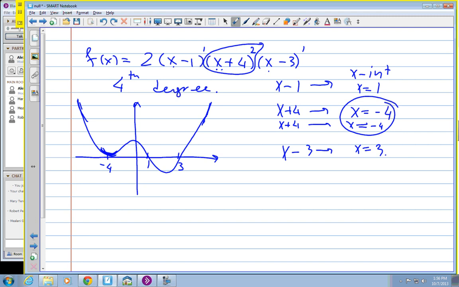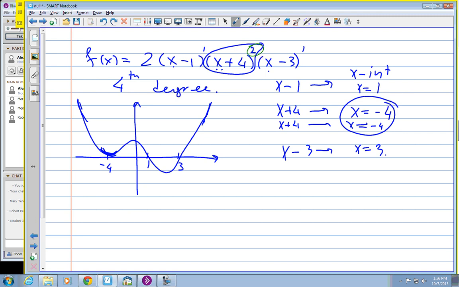Well, but no, it has to bounce off the one that has even power. So that even power determines the bouncy thing. Yeah, but it will be wrong then. Okay?